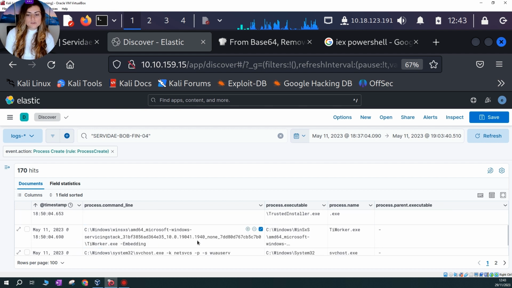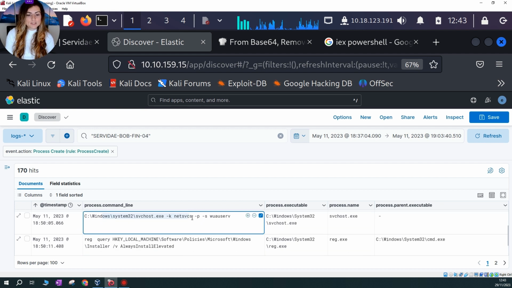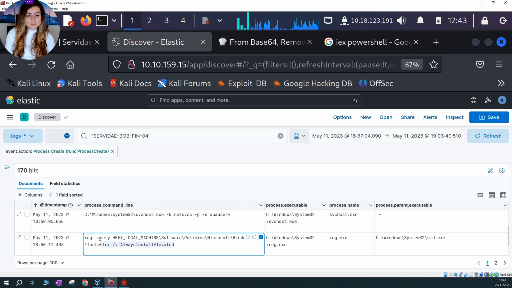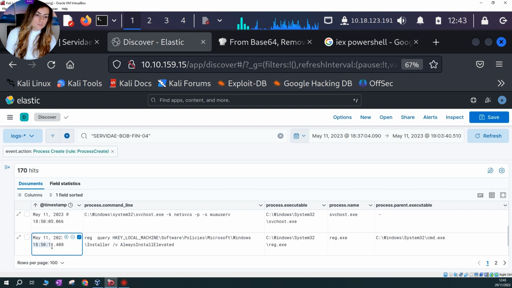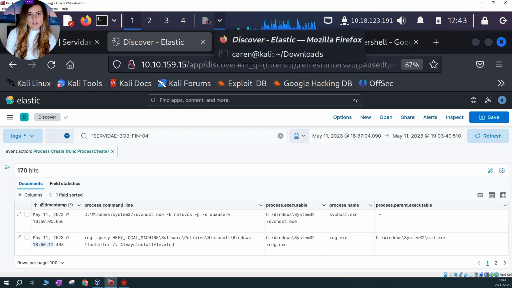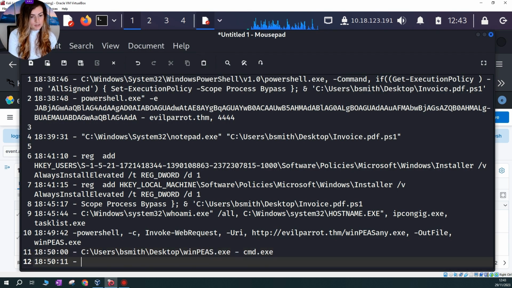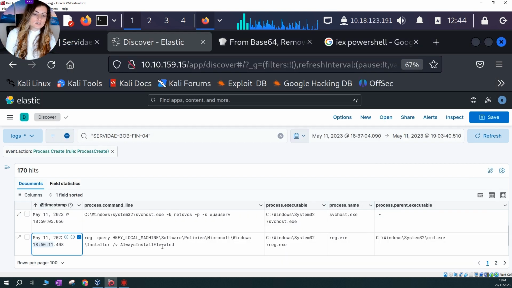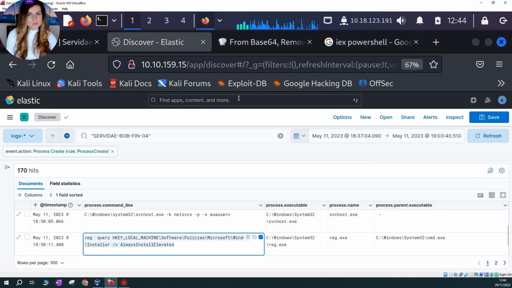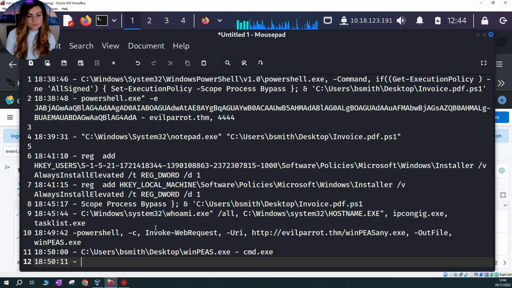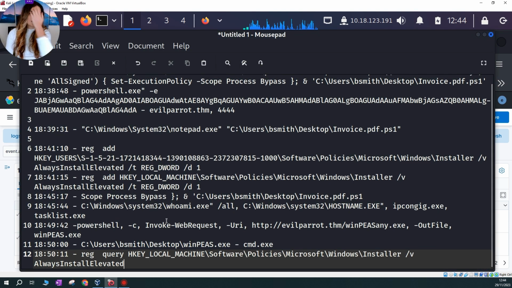As I said, it's normal to find some walks that are happening meanwhile. But here we can see another registry query. The difference between the registry query and the registry add is that here we can see that this particular key has just been queried, in order to check if everything's fine.